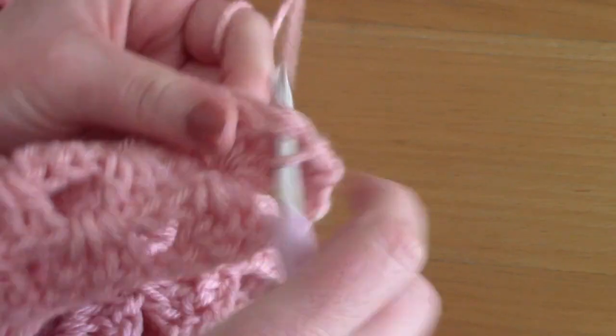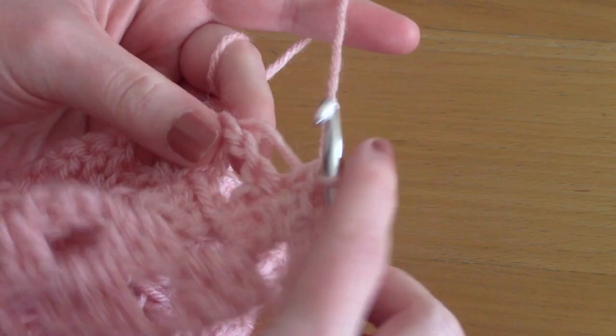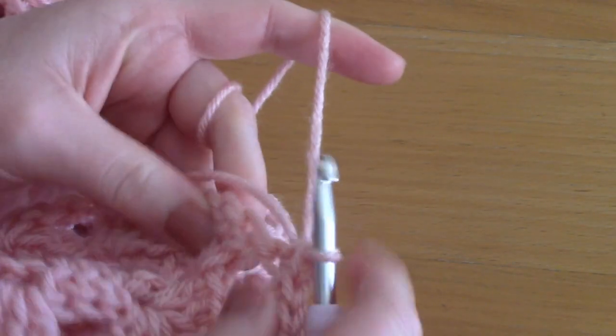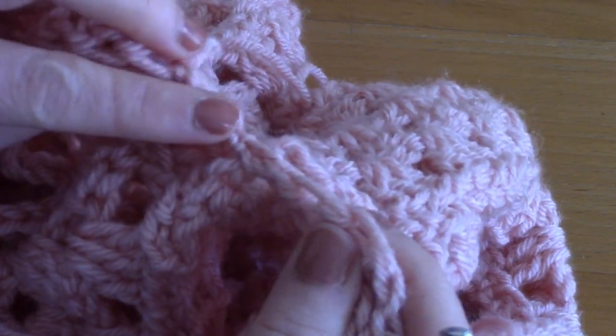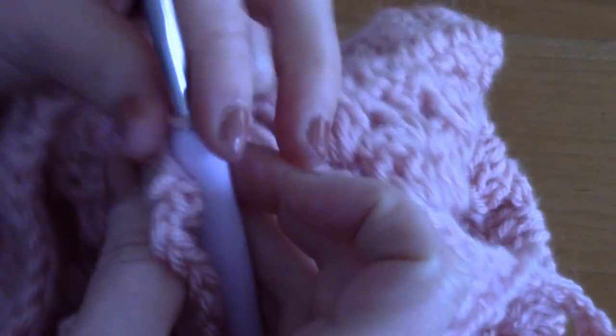So then go into the next stitch and place a single crochet, and the next stitch place a single crochet into that, the next stitch. So just go ahead and place a single crochet into each stitch along, and then once you reach the top of the cardigan here, just carry on, just place single crochets along this edge and then go down the other side, and I'll meet you back for row 2.